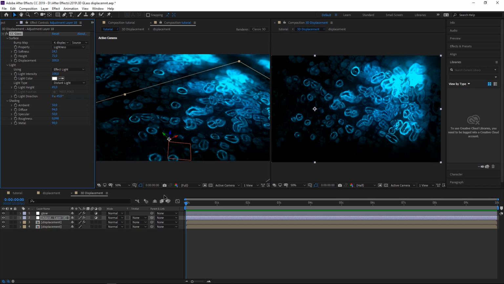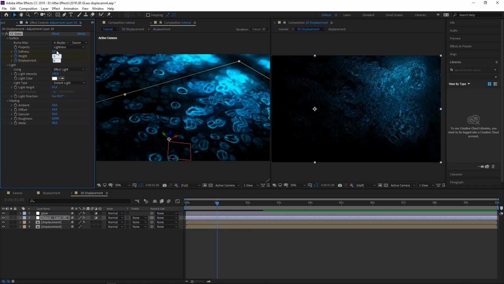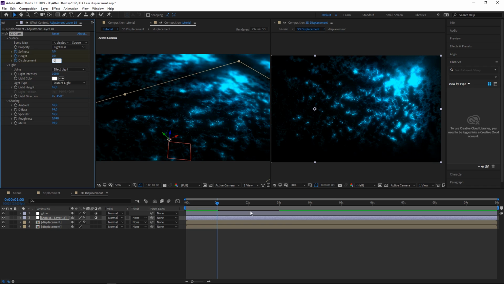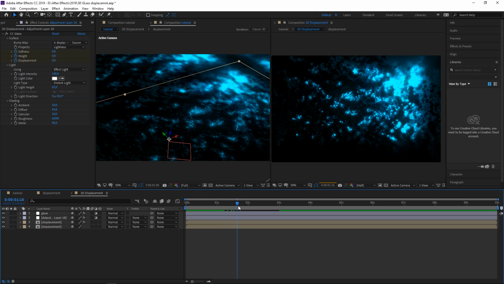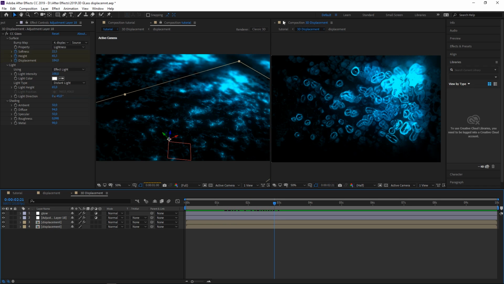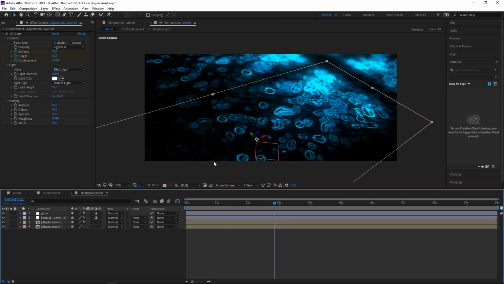Alright, so here we have softness, height, and displacement. This is what we're gonna use to create our animation. So now we're just gonna go to about 3 seconds, and I'm gonna hit the keyframe for all these 3 elements we have here, and go back to about 1 second and bring the size down to 0. And there you go. So as your key is moving, you're having some cool stuff happening. Alright, just gonna close this down for now. Let's go back to our comp tutorial.